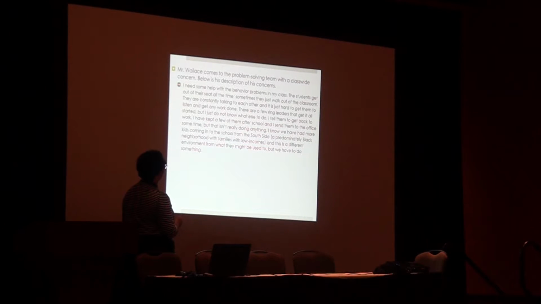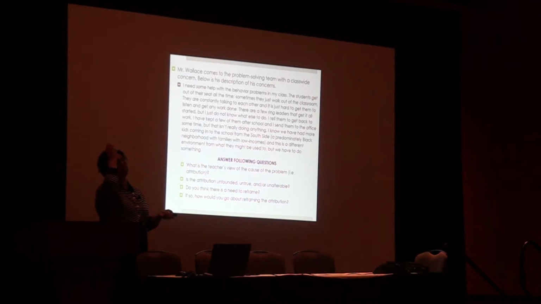I tell them to get back to work. I've kept them after school a few times, and I sent them to the office. But that isn't really doing anything. I know we have had some kids coming to the school from the south side, which is a predominantly black neighborhood with families with low incomes, and this is a different environment from what they might be used to. But we have to do something."